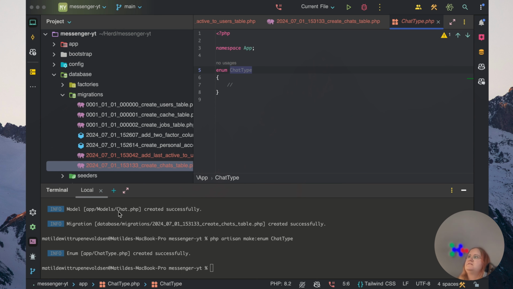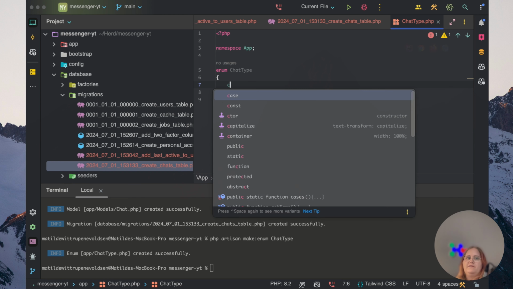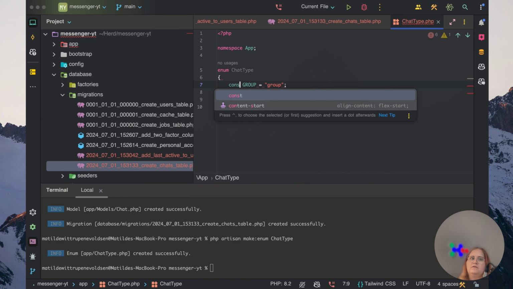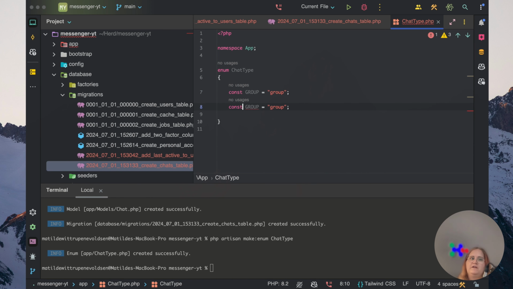So inside ChatType, we want to have a few different things set up. We want to have the two types we want to have, and that would be group and we also have a const, and we also have one here for standalone.